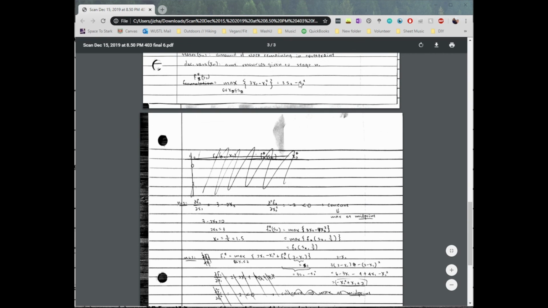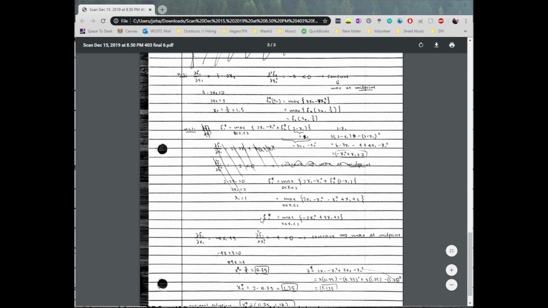All of this is just random work I showed in the middle, but it's not important until right here where we dive into stage 1, because we've already found our maximization function for stage 2, which is 3s2 minus s2 squared. And we can plug that in here. That's our maximization function for stage 1, and that's our f1 optimal. So you plug 2 minus x1 as s2 into this formula we have up here. And I show that work right here. So 3s2 minus s2 squared becomes substituted in this way, and then we get this in terms of x1. Now we can plug this into the maximization formulation and then simplify it with some more expansions. And then finally we get down to this equation, which is how we're going to maximize our f1 function.